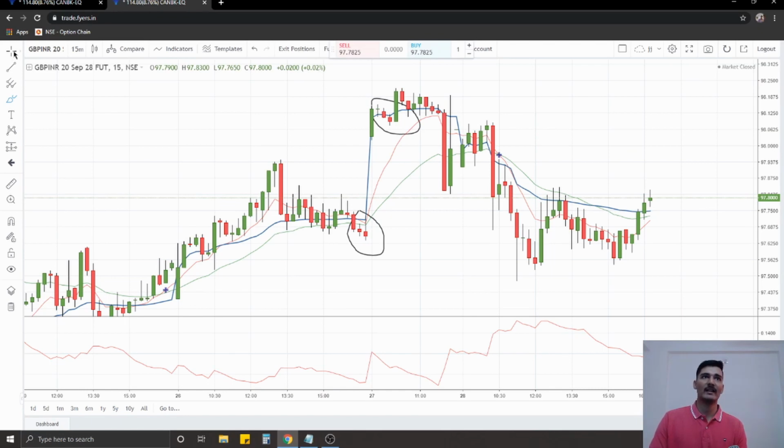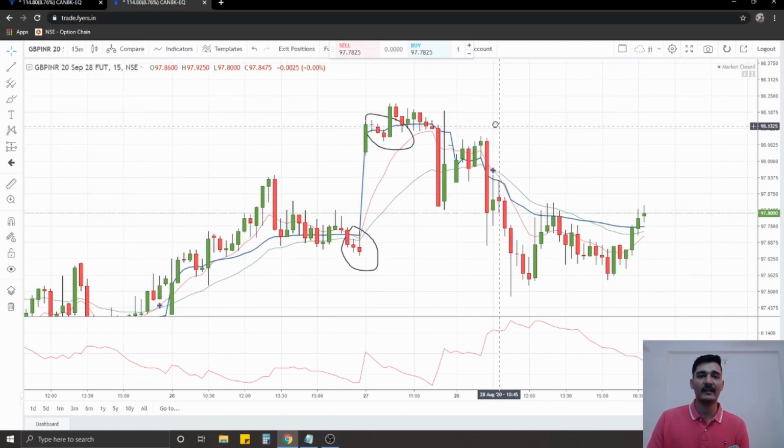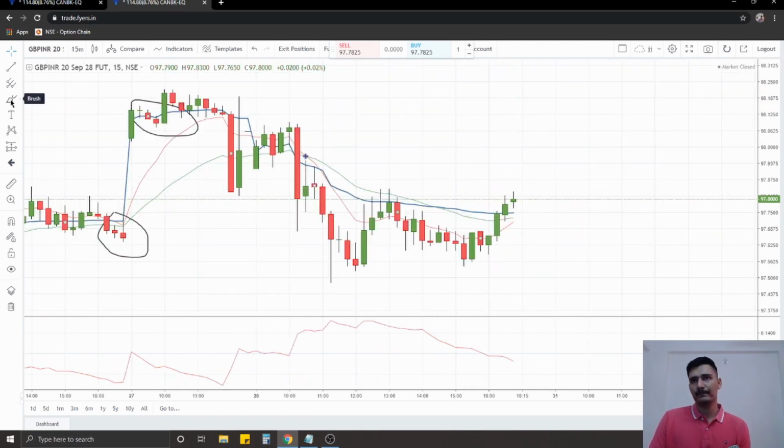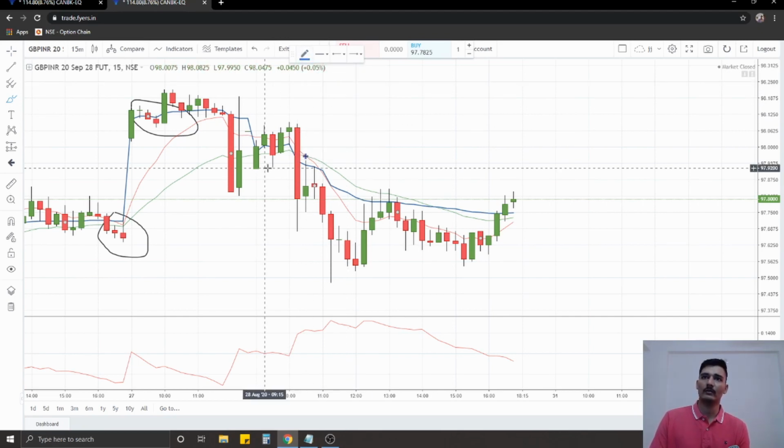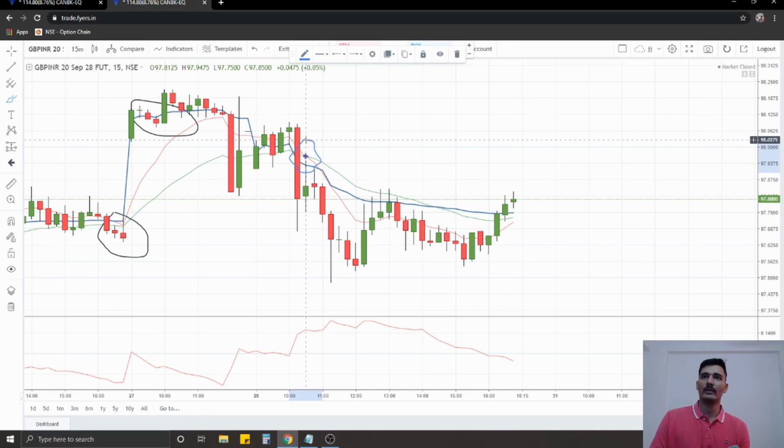I would like to bet more that the gap is being filled rather than it continuously heading in the same direction. Now moving on to the actual signals on GBP INR. Again, of course, the first thing is we try to identify crossovers whenever we have them. Then the next crossover that we had was at this point.